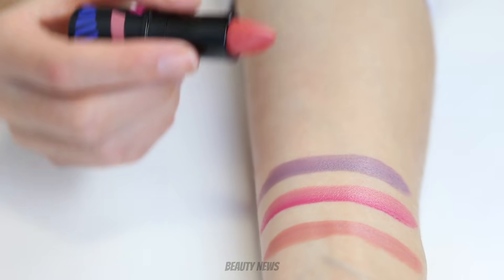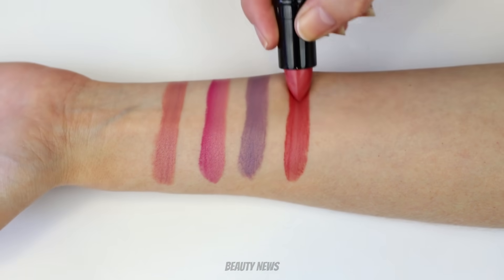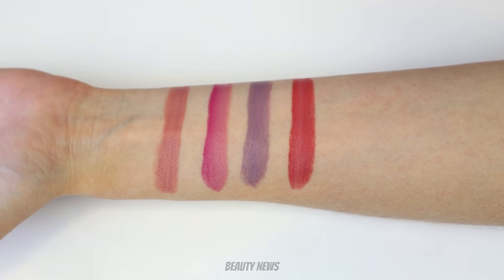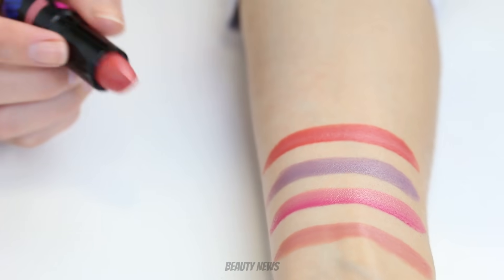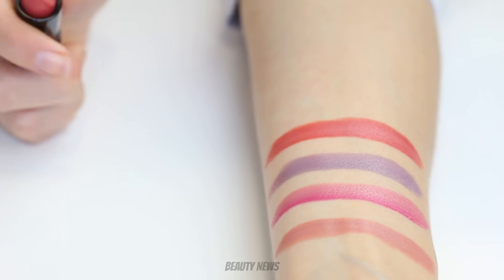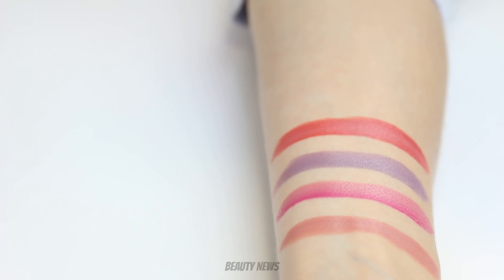And the last one is Reckless Red. It's very orange-y red. I would say it's more office red, not reckless red. This is well-behaved red. This is Home Before 8 p.m. red — in your pyjamas, watching The Bachelor. It ain't no reckless red. I've been there. That's not it.